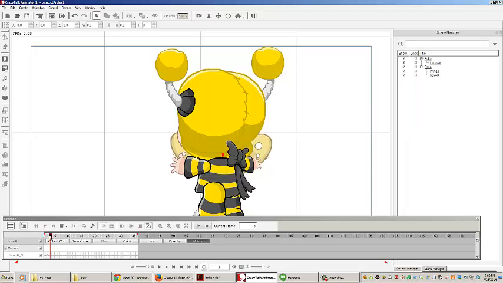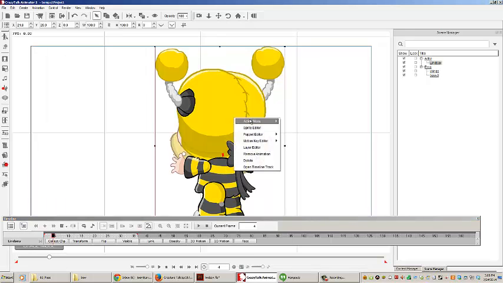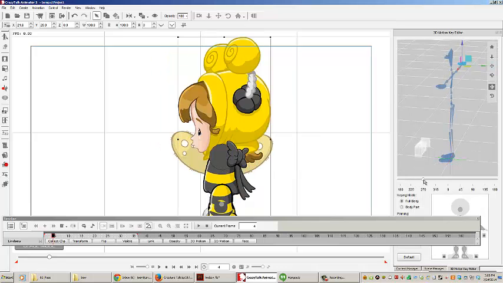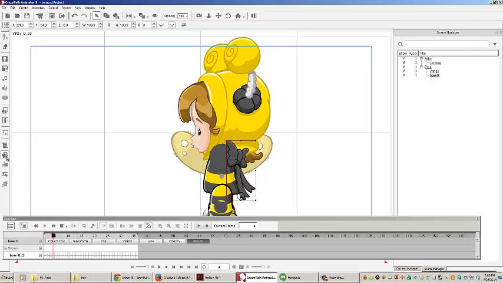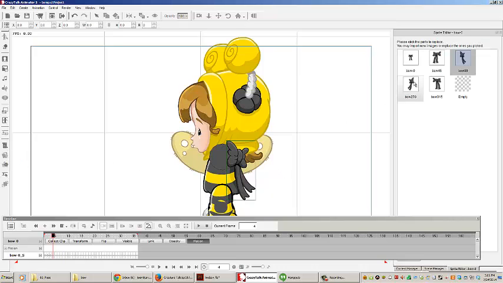Okay, so let's do 270. Here it is. Sprite editor, switch to 270. Click on the blank areas to activate our ability to move this thing around with the arrows. I'm going to place it right there.